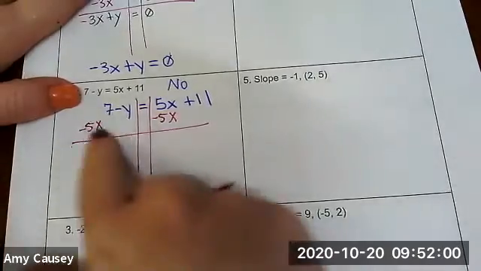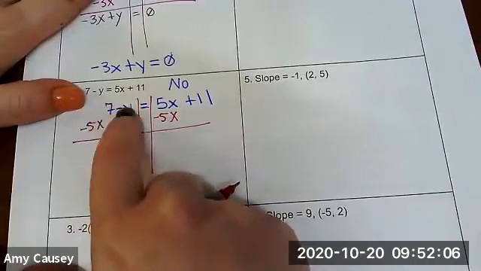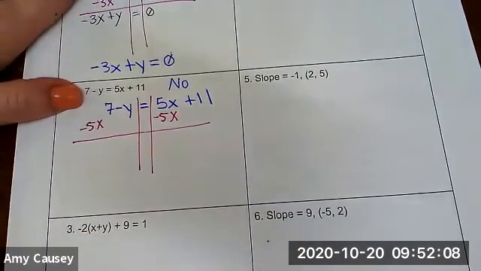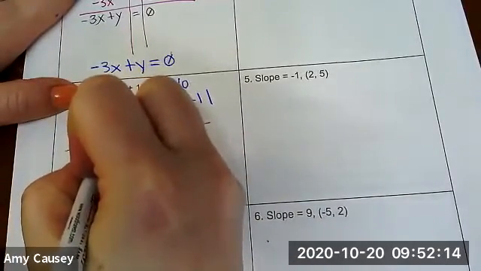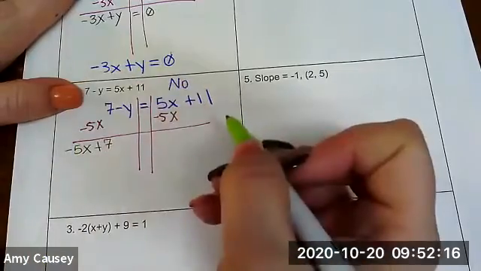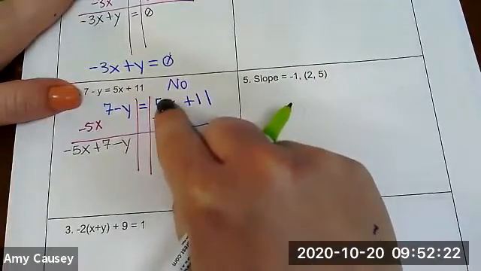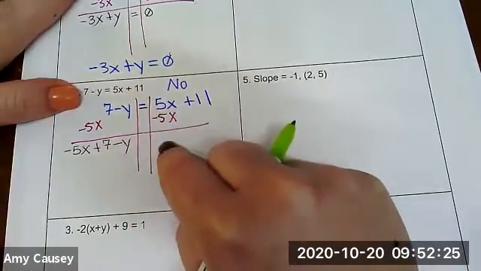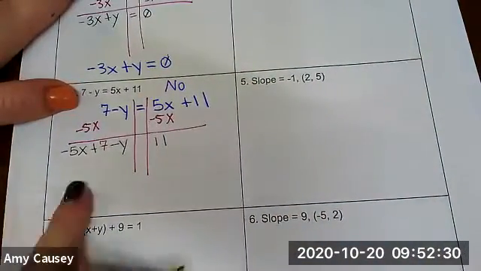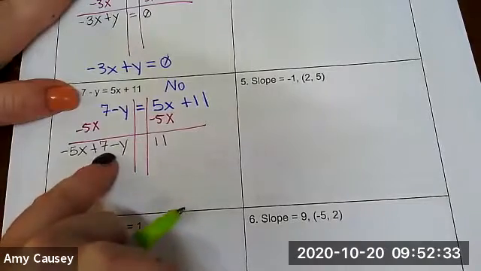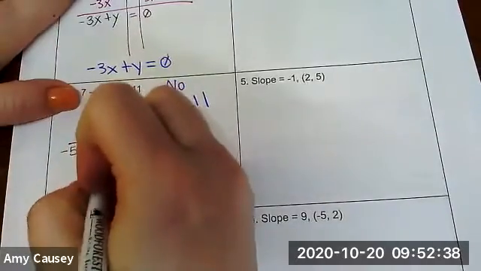Very interesting. We have an x, we have a y, we have a constant, different. You cannot put those together. And when you cannot put them together, you bring them down. So bring down the negative 5x, bring down your positive 7, bring down your negative y. Here I get 0. This time I don't have to write the 0 though, because I also have 11. Still not quite there, because I got this random number right here. I think the only way to move that is to do the inverse of it.